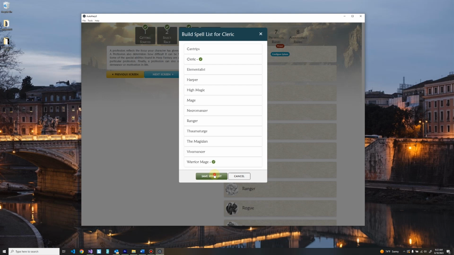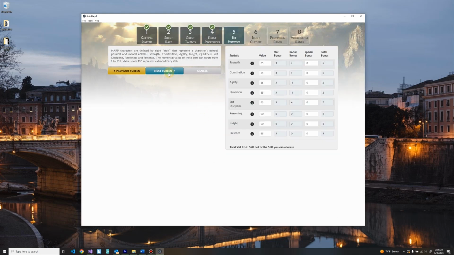The next step allows you to adjust your statistics. The statistics are initialized using one of the three options of random selection, allocation of 550 points, or allocation of 500 plus 10 D10 points. The default when you start AutoHARP3 for the first time is allocation of 550 points. This is the recommendation of the authors. You can adjust this default from the preferences.